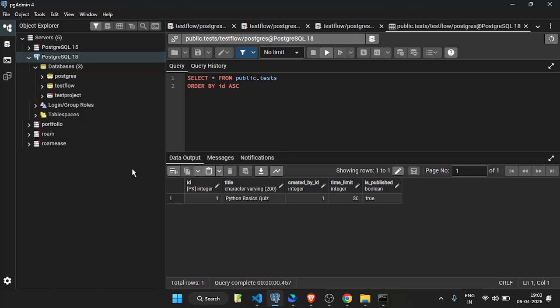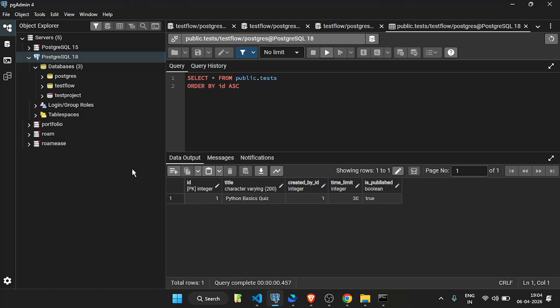Create database, create database. That's what you do. You have to just write it. Try this. Try reopening it.